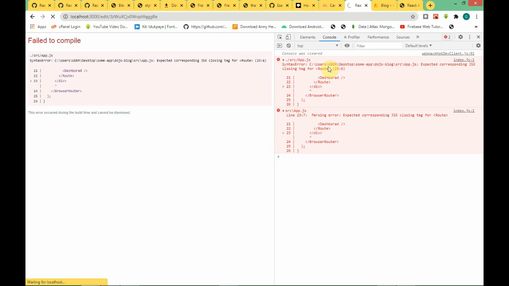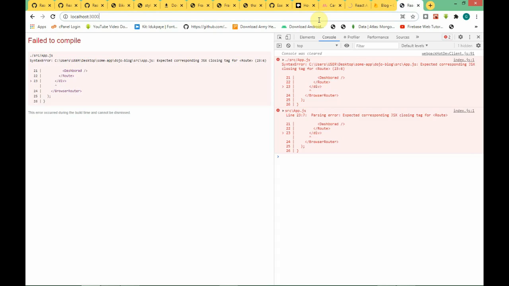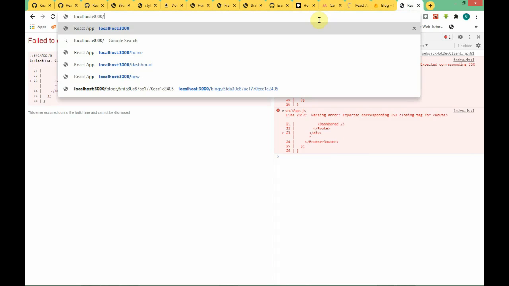So it's loading. Please be patient and let it load. Sometimes it can be clogged and it can be slow. Sometimes. So let's just come to the dashboard.